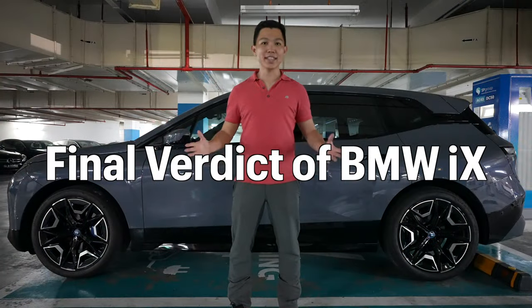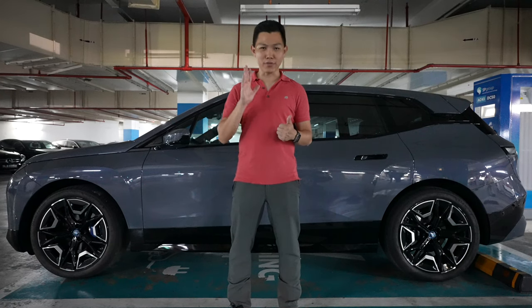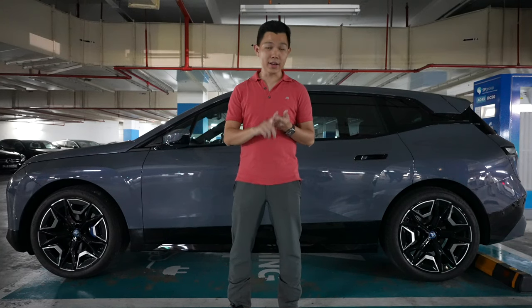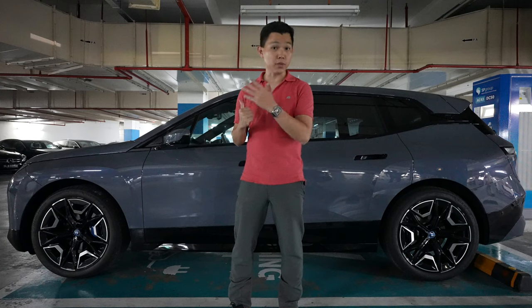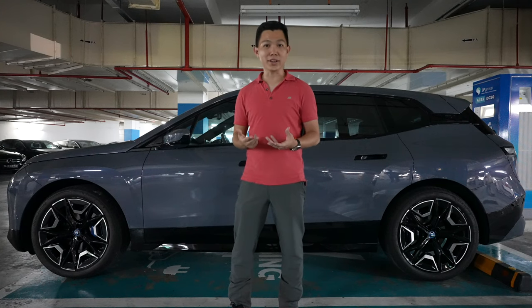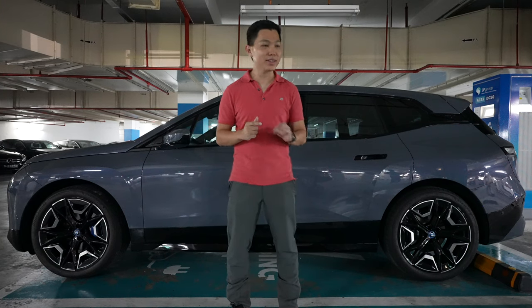Well done, BMW — thumbs up to that. Here's my final verdict after test driving the BMW iX for two days. What I love about this car is that it's really well built — BMW has made a very luxurious car, and this is actually the first BMW I've test driven. The second thing I love is good app access, wireless CarPlay, and Android Auto. And the third great thing is that it's really quiet — if you sit inside, you can't hear much road noise. There are things to improve: I wish it had blind spot cameras. Making better use of the cameras would be a nice ask. In the future, we hope that when BMW launches new flagship EVs, we get access to the frunk and hopefully a little bit more trunk space.